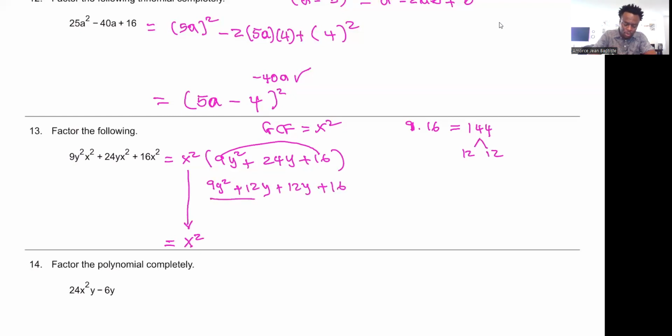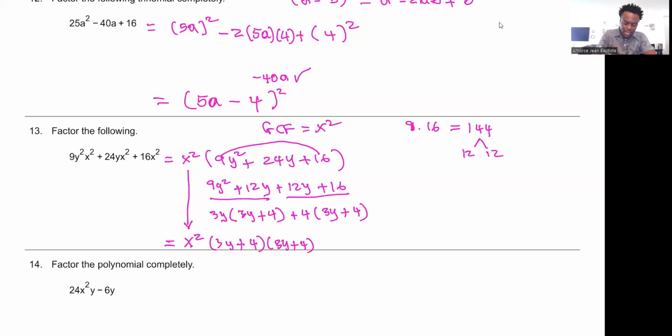Factor the GCF of each group, first group, second group. So the GCF of the first group will be 3y, and then we factor it out as 3y plus 4, and then the second group, the GCF will be 4, so factor it out, so that's 3y plus 4 again, and then we factor completely to get the final expression, (3y plus 4)(3y plus 4). So then we have that 3y plus 4 repeats.